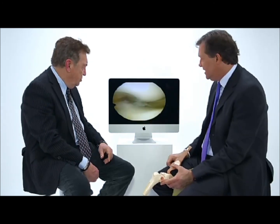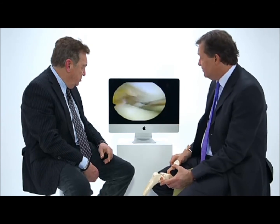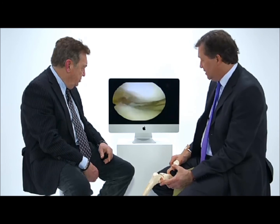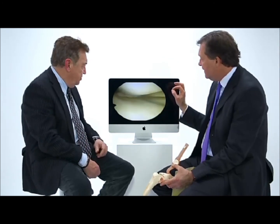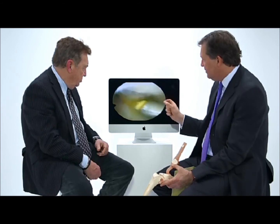Look at that. So why was that missed on the scan? The scans are accurate, but they can't pick up everything — they're not 100% sensitive to be able to pick up these small meniscal tears. If you leave that, it's often a cause of a patient's dissatisfaction after surgery because the surgeon hasn't spotted it and hasn't been able to get to it and remove it back to a nice smooth ridge. A lot of patients don't do well after keyhole surgery and sometimes it's because of this — someone's missed that meniscal tear, the investigation hasn't been thorough enough. Either on the MRI scan or subsequently when you're doing the keyhole surgery. And then I'll just use this Ambient wand again to smooth off the last little remnants. Small stones in the shoe cause big pains, whereas a big flat pebble doesn't cause any pain — small area causes high pressure. So it's really important to get the tiny little bits away because they're the ones that patients feel.